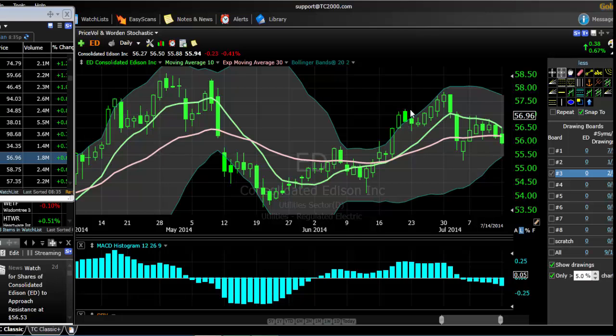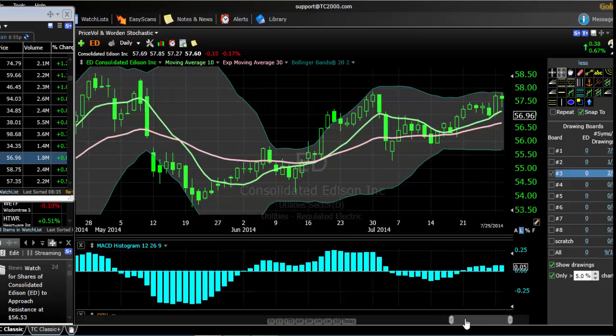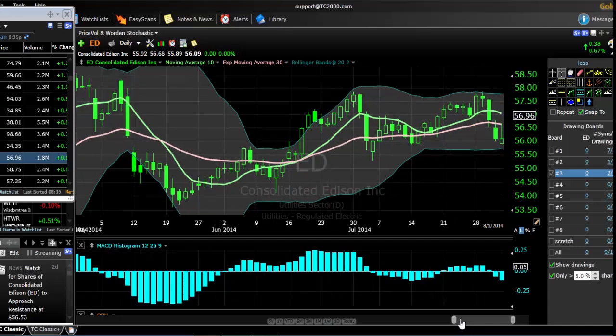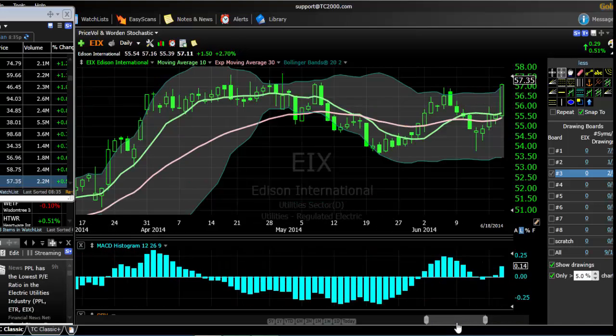All right. Now check this out. The stock goes outside of the band, right? It comes in and moves higher, and then it did not go outside of the band. Now at this point, I would be ready to sell my stock and wait for another opportunity. Okay. Let's pick another stock.